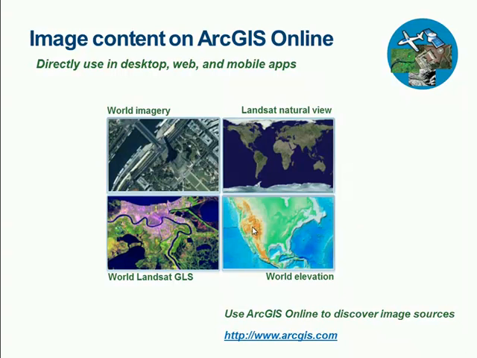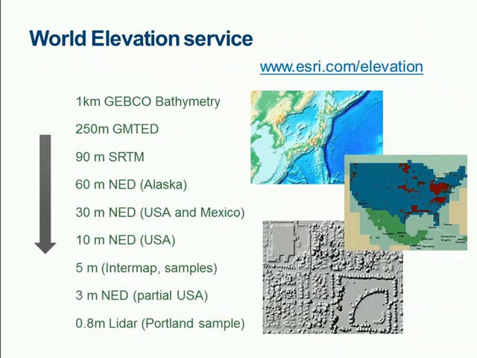On the lower right is the World Elevation Service, which is something I've personally worked on, so I want to take a moment and give you a quick commercial about that. Here's the URL where you can get started. The World Elevation Service is web-based image services to provide users with quick and simple access to a global collection of multi-resolution, multi-source elevation data.